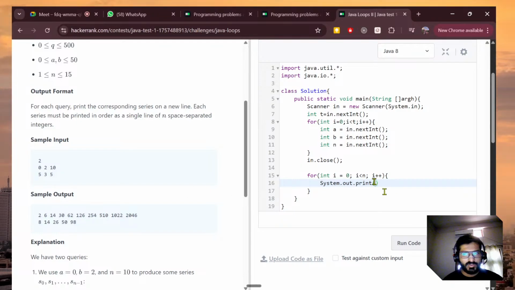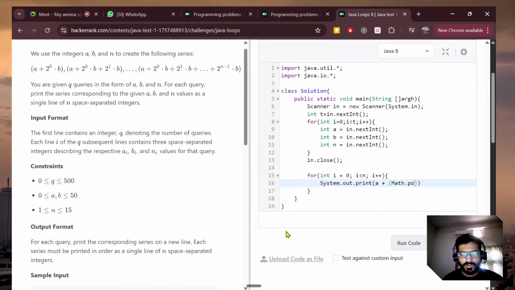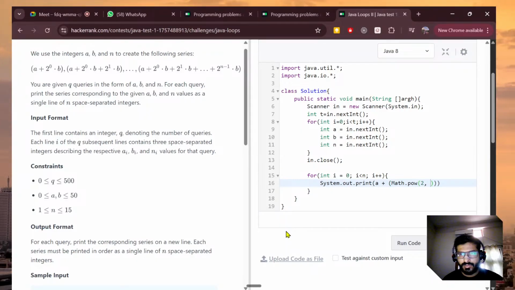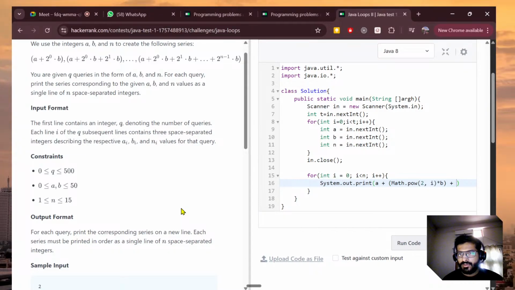We'll print a plus Math.pow of 2, comma, the power, sorry, 2 to the power i, because i is n. Okay, correct. So I think we need to print this, and I think that's it.